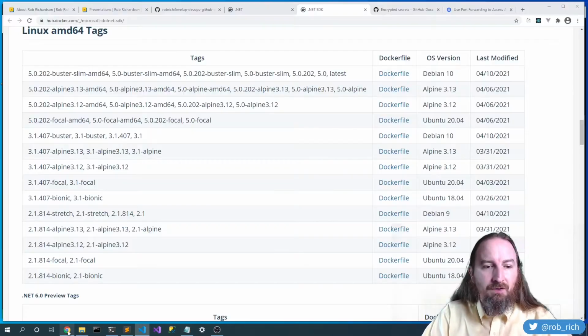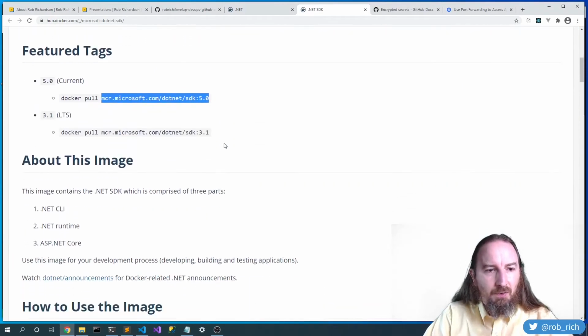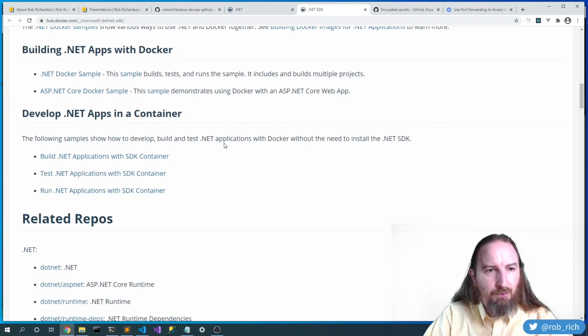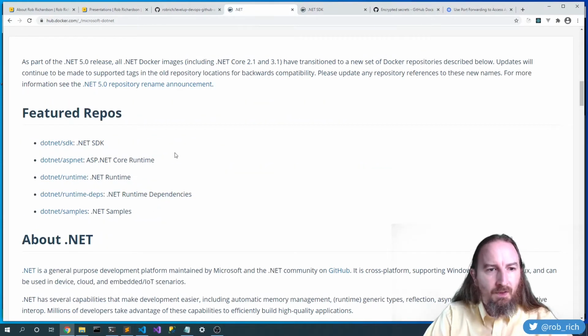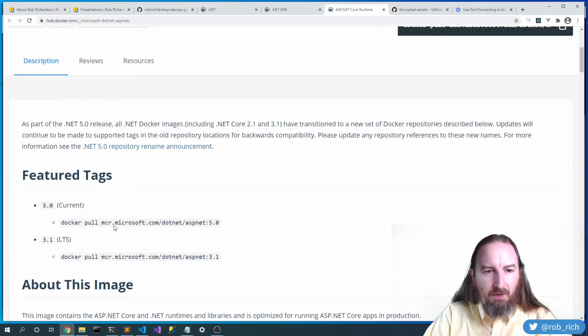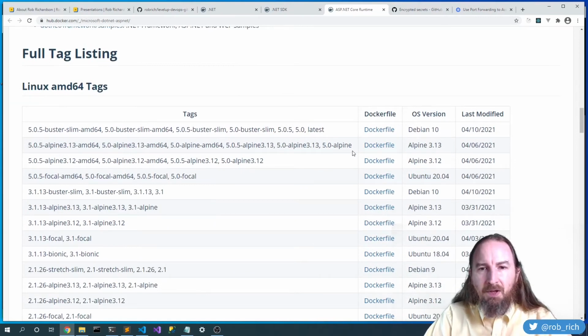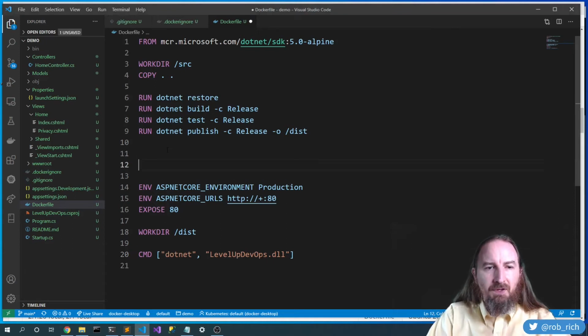Let's come back out to Docker Hub and let's look at other repositories. Well, let's look at the .NET ASP.NET runtime image. Now we'll cruise down and we can grab that image URL. We'll also see here in the tags that there is an Alpine variant of this one as well. That's perfect. Let's split this container in half.